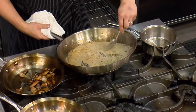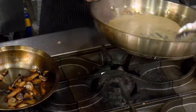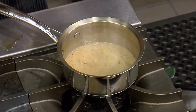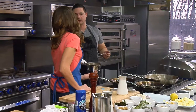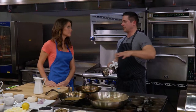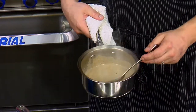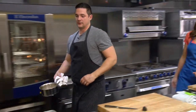This is a very rustic sauce, so I don't mind having it a bit charred. Because in typical French traditional cuisine, you would strain all that out. Depends. Classical fine dining, yes, we strain everything out. Rustic, country style, that's where we're going back and forth. We're kind of fancy and kind of rustic at the same time. So we have this beautiful black truffle sauce, and these beautiful mushrooms and vegetables.